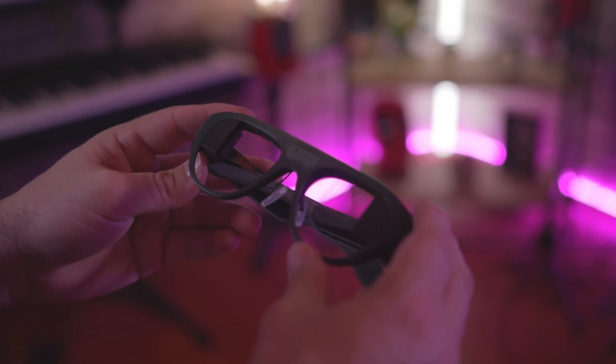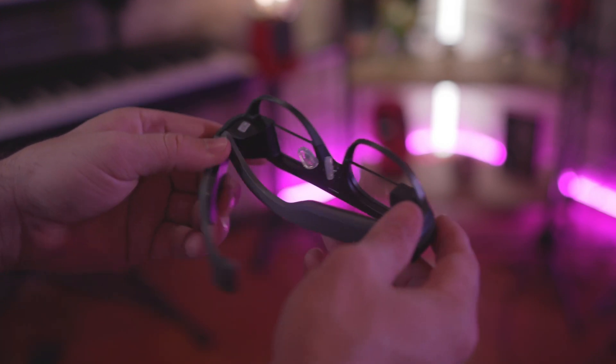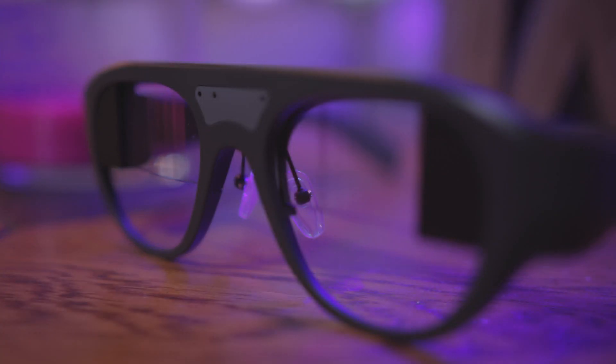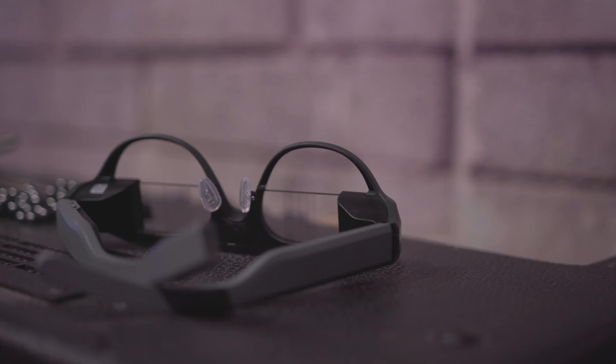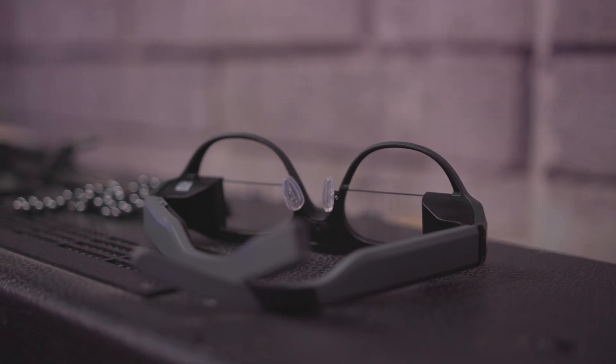These are pretty lightweight, so you can get away with wearing them for a long period of time without having any stress on your head or ears or anything like that. They're pretty easy to wear for a long time — sleek, ultra light, and super thin. They are weather resistant as well, so you can wear them out in the elements without worrying about anything breaking. They come in at just 79 grams, so they don't add a lot of stress to your face, and they fold up to be pretty compact.